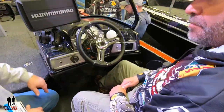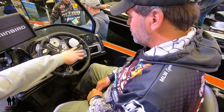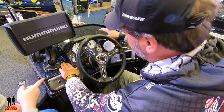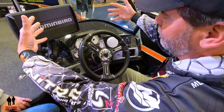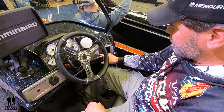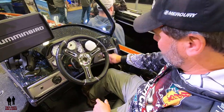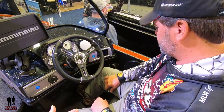Let's talk about the electronics. I run Lowrance — it's a multi-level mount where you can put one unit here and direct-mount another right there so all the information is right in your face, you can look over the top and still see all the gauges below. This is a touchpad that runs all your live wells, bait wells, and navigation lights — instead of toggle switches everywhere you can run everything from here.